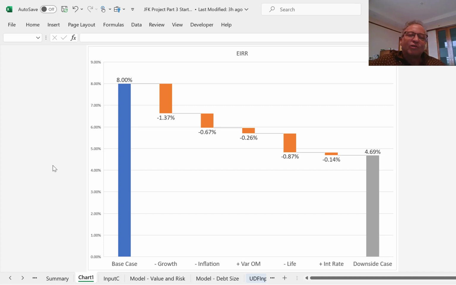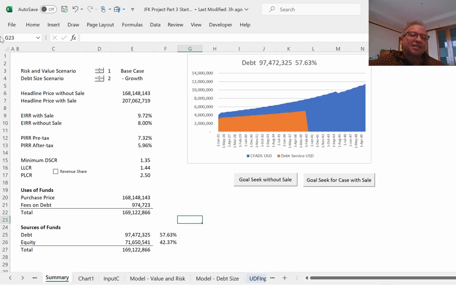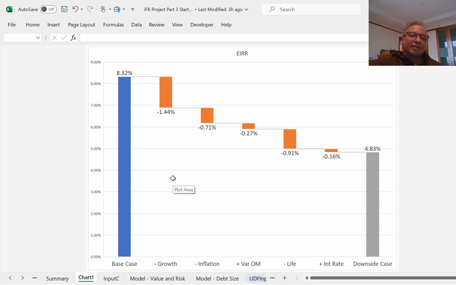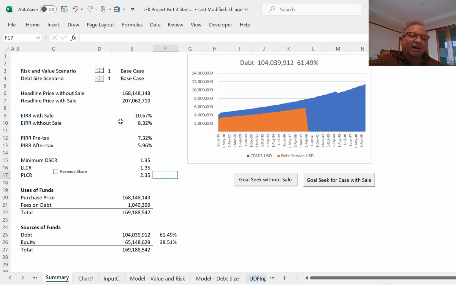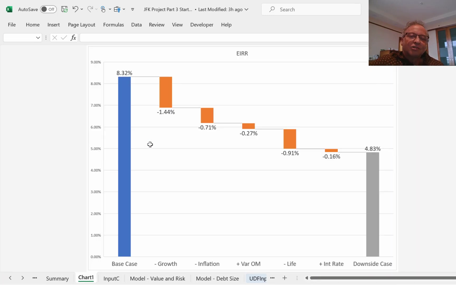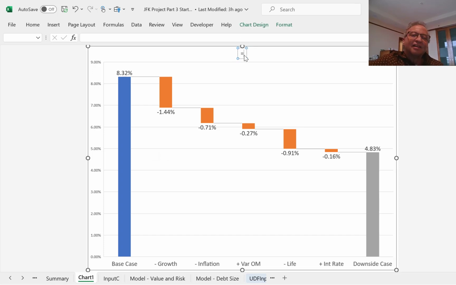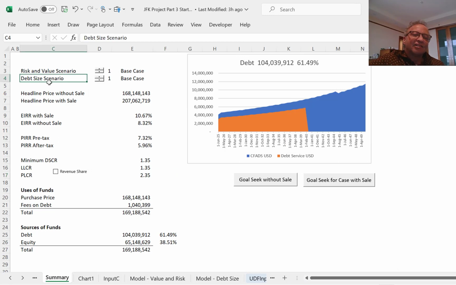And if you even want to go further and say, okay, well, let's pretend the bank sizes the debt with the other one instead of the growth, okay, and then I hope I don't, I think now, yes, now I've got a higher thing. I'm not going to redo the whole evaluation, but I can show what the results are with different debt sizing scenarios.